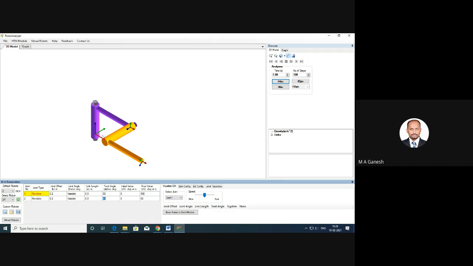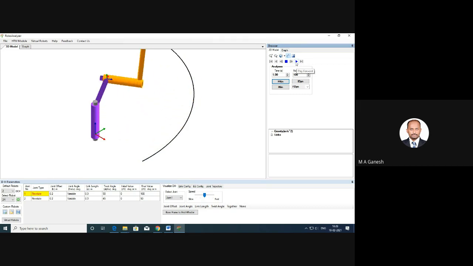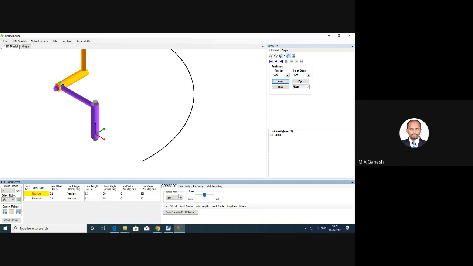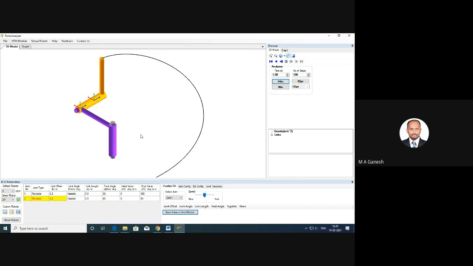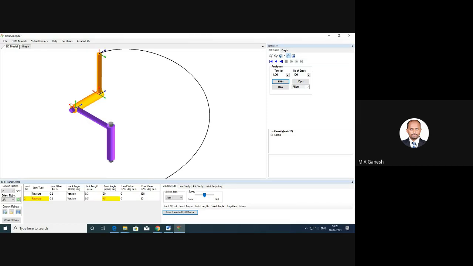So this blue color axis, this red color and this green color axis represent particular axes. Blue represents the Z axis. You can see here when you run it, there is a motion. You can see here movement along the Z axis, observed by movement along the blue axis. We will be seeing this in detail in the next classes, but I just wanted to say these 3 colors mean 3 individual axes.